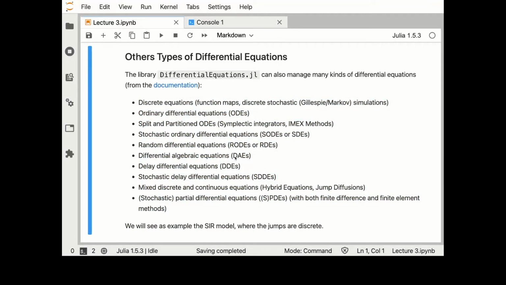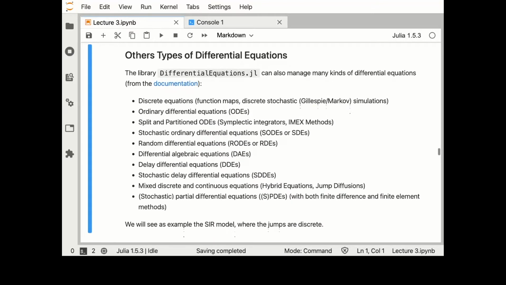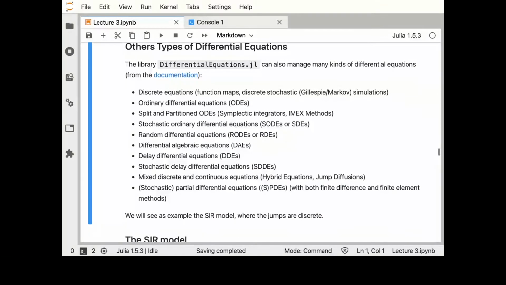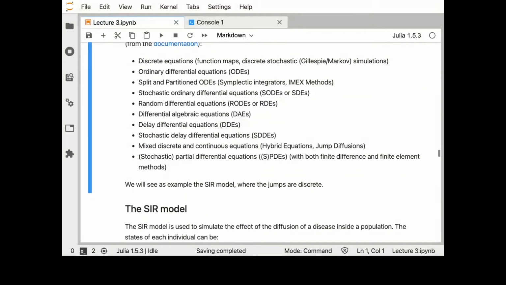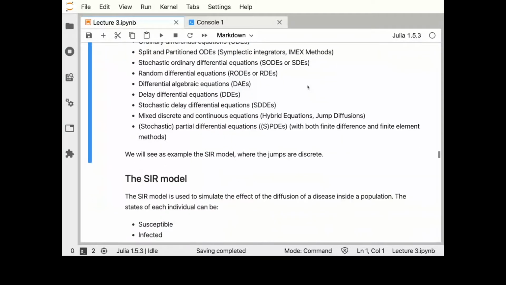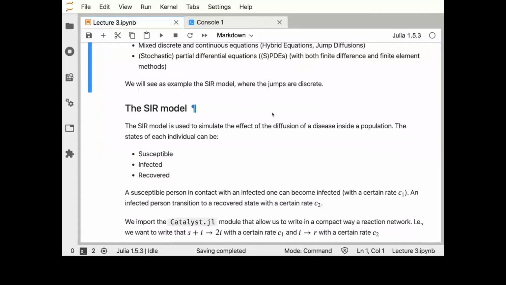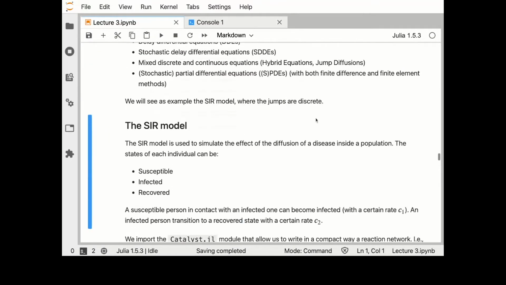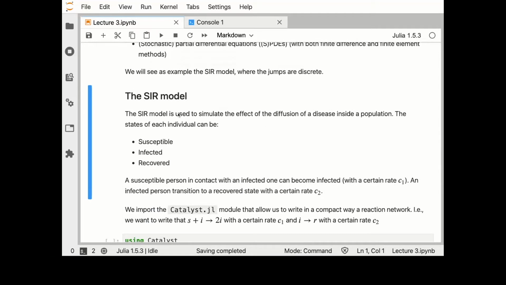And one thing that we will model now is the SIR model using discrete stochastic simulation. In this case, using the Gillespie model. So the SIR model, we probably have heard of it a lot of times in the last few months.